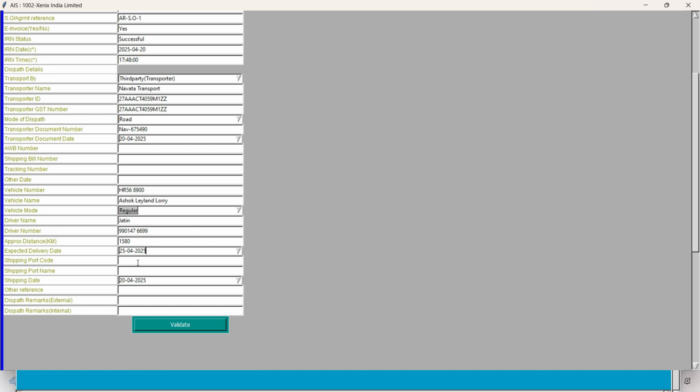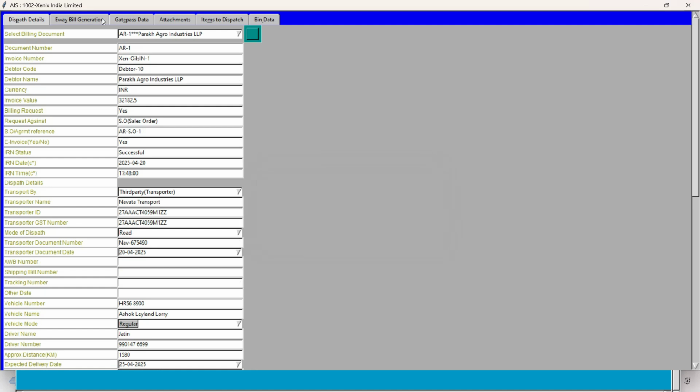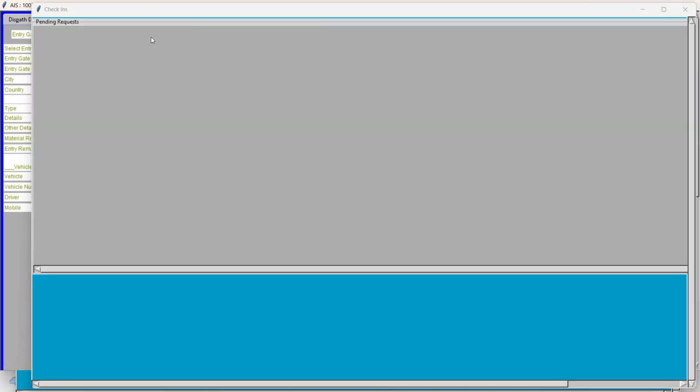If I am shipping through a port, there are port code, port name, shipping date and other references. Basically, in this dispatch section, we are capturing all the dispatch data. Click on validate. It says as the gate pass mechanism is active, please select a gate pass. So let's go to the gate pass.